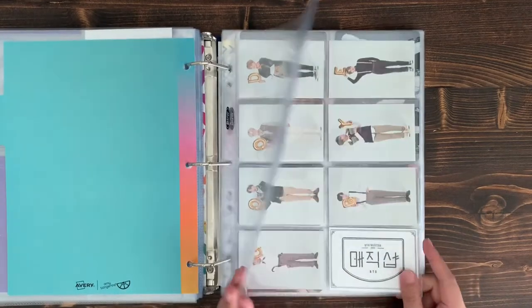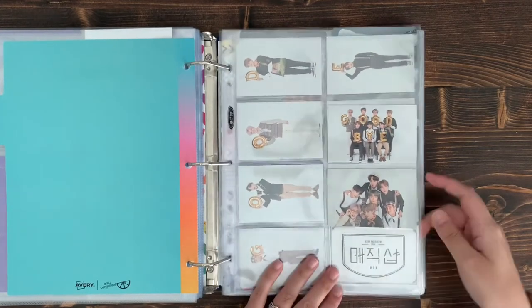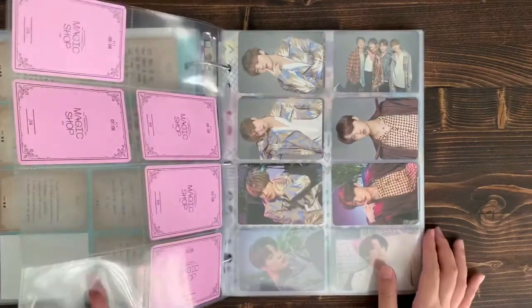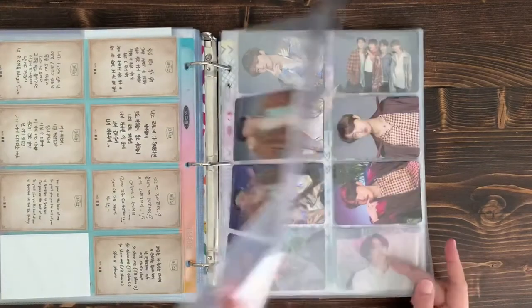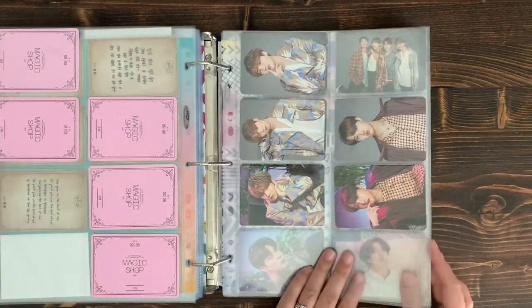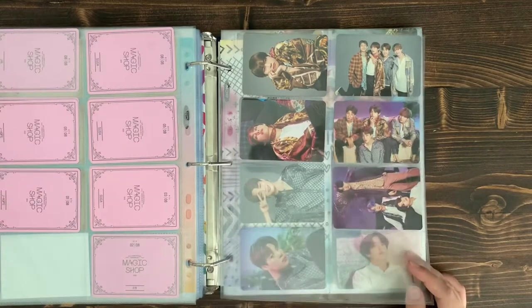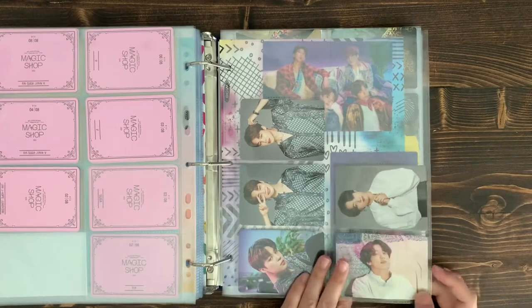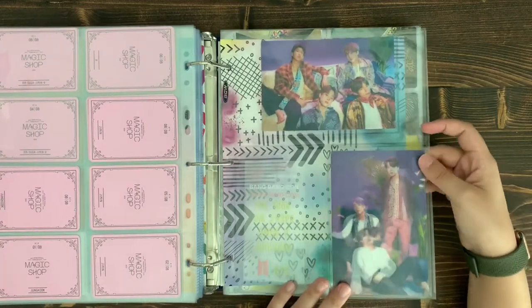Next section is Muster. This one I believe is the Korea set, and I want to get the Busan set or at least the Busan group card. Then there's the 5th Muster fan meeting Japanese cards — these are cards I randomly pick up if I see them on eBay or Mercari. I have a bunch coming from Mercari Japan in that one big package on its way. Hopefully I can complete that one day. I also have some lenticulars and a random BonBon Con from the portable battery.